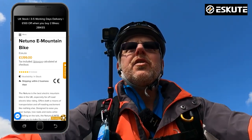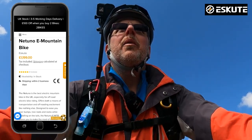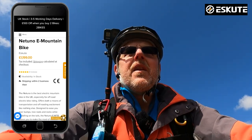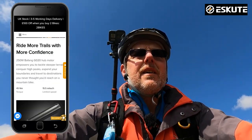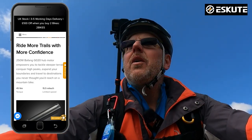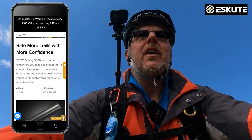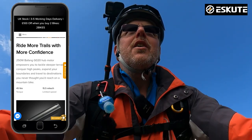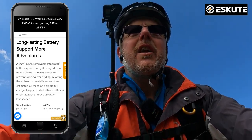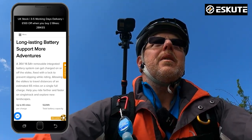So hopefully I'll put some information on the screen, because I can't remember everything when I'm riding, trying to concentrate on what we're doing. Like I say, the back brake locks up really well. The front brake seems to be working well as well. Gears all seem to be working good. Yeah, the gears seem to work well. You've got your 5 power outputs. I understand there's an app coming out specifically for the bike, and when it does, I assume that you can control a little bit more. That's my brakes, you can hear as I'm slowing the bike down. Squeaking a little bit. But yeah, it's all good.